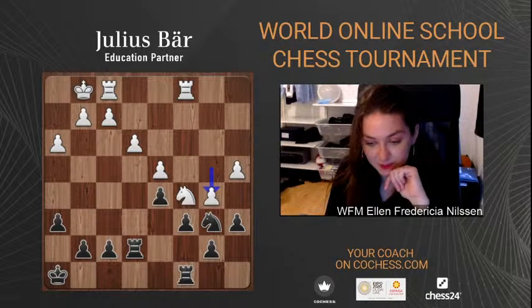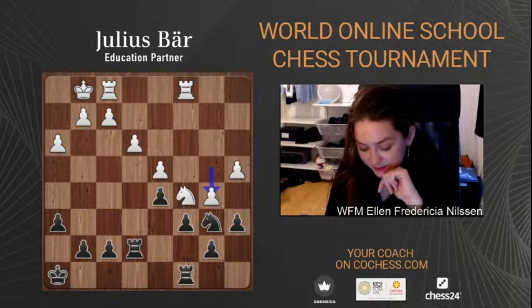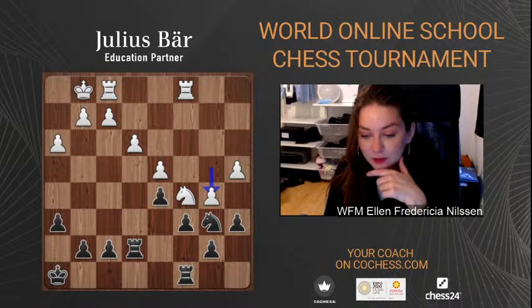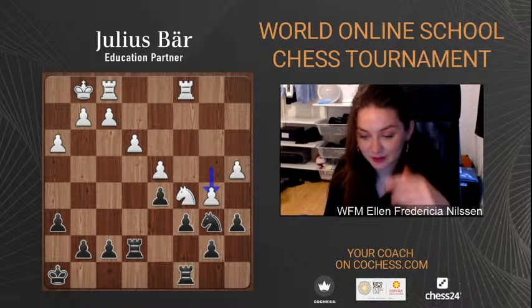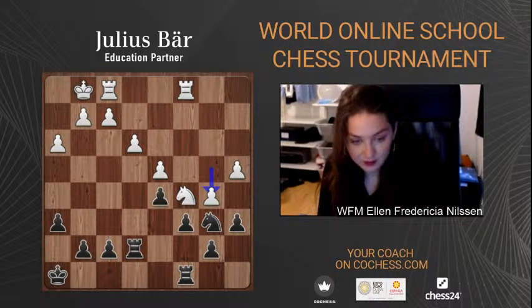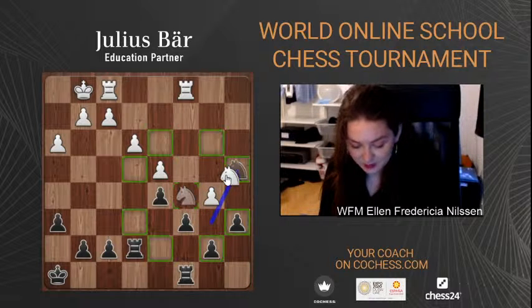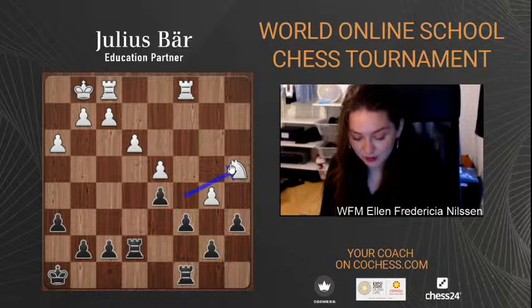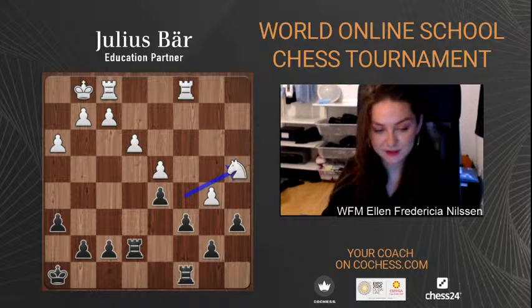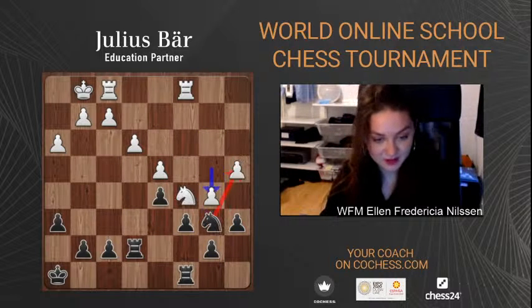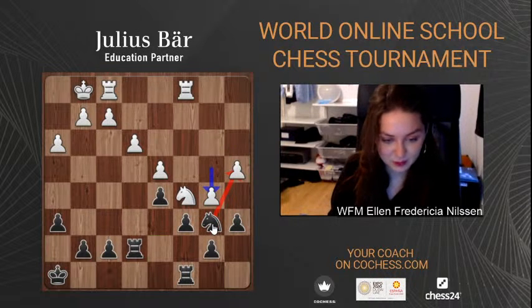Can you gain space on the king side? That is another way. So that means just leaving the queen side. Knight takes a4. Okay, the problem with knight takes a4 in this position is that the pawn is defended. So after knight takes a4, knight takes a4 would be losing a piece. Otherwise, knight takes a4 would be a very good move.